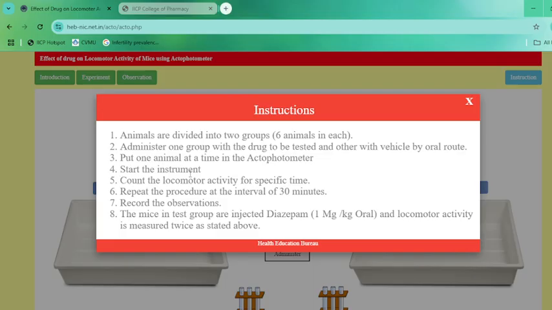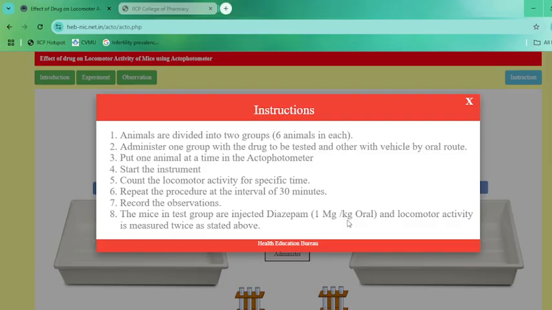Now you have to start the instrument and count the locomotor activity for a specific time. Locomotor activity refers to the here and there movement of the experimental animal. Now repeat the procedure at an interval of 30 minutes. Record the observations. The mice in the test group are injected with diazepam, that is a CNS depressant drug, with a dose of 1 milligram per kg, orally. Per kg refers to the weight of the animal.